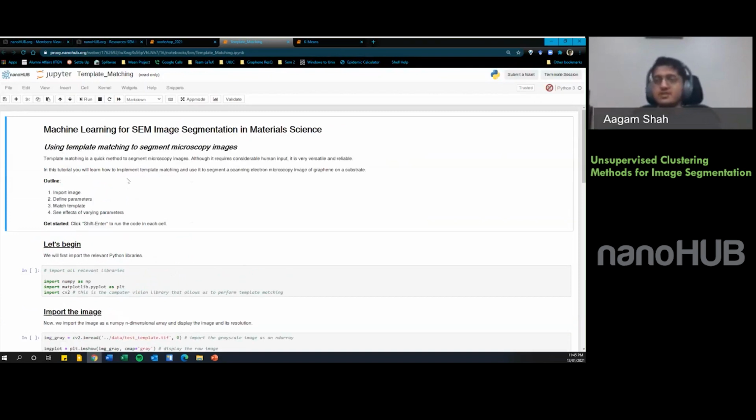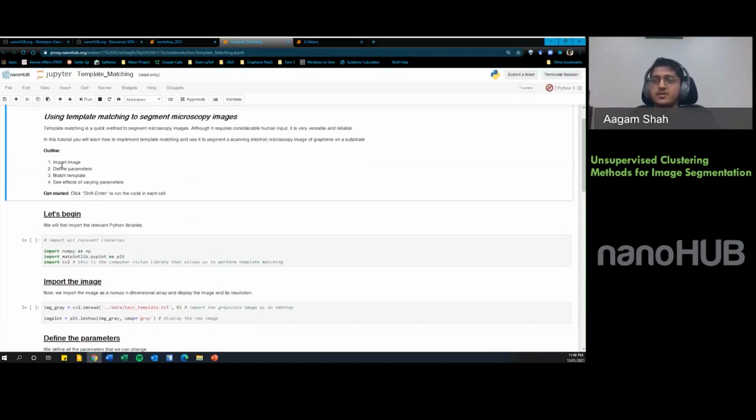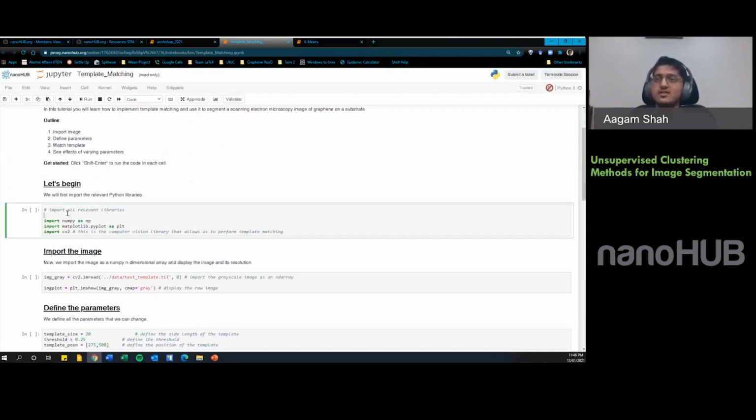I hope everybody who wants to follow along is on this particular page and on this particular Jupyter notebook. So let's get started. To run each cell, you can click on this button right here. You can also go here and say run cell, or you can use the shift and enter keys on your keyboard to run that particular cell.